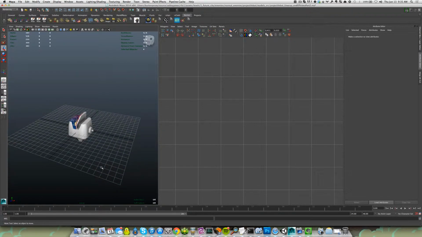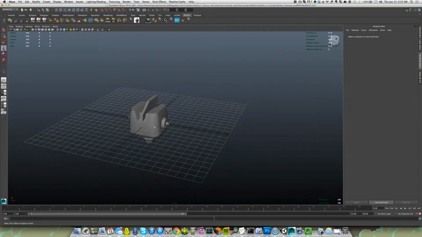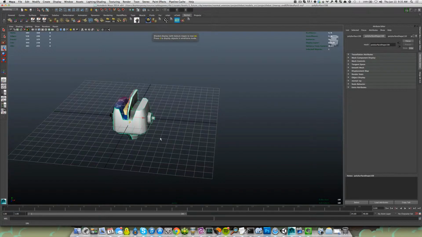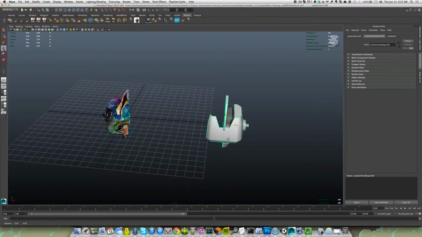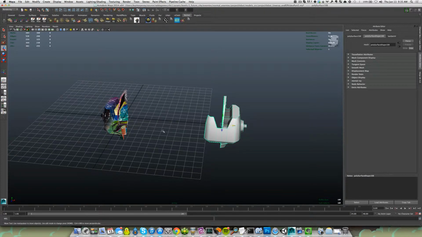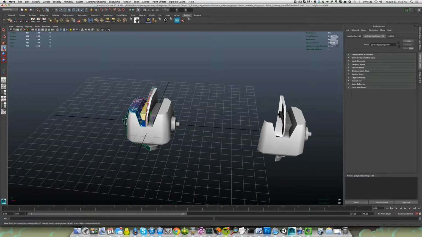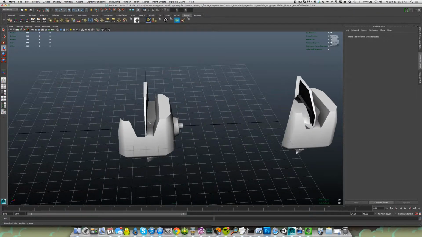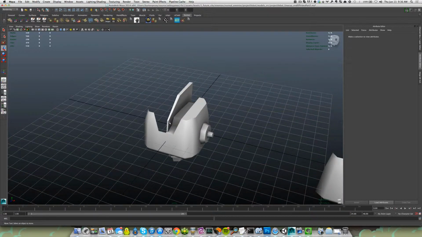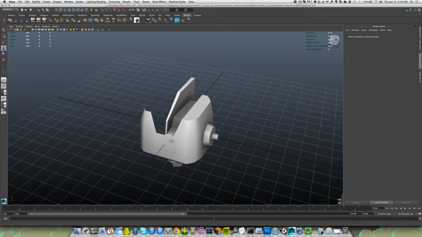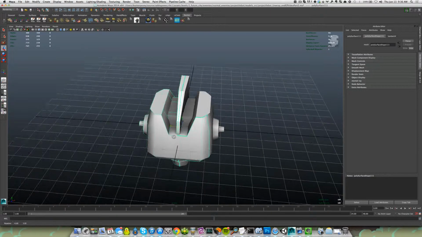The next thing you're going to want to do is grab this guy. Let's go ahead and save it, and let's delete all the history on it. You're going to want to move this guy out to the side, and you want to keep this guy safe over here. Let's go ahead and I'm going to make a duplicate of it, and I'm going to move the duplicate back to the origin. We can go ahead and delete that other guy, the guy that we're using to cast light off of. And now we'll just duplicate this version of it.